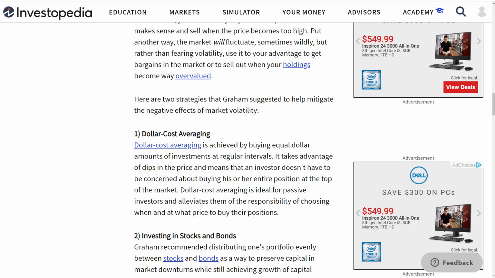And the thing that I love about dollar cost averaging is investing can be scary. We're 10 years into a bull market, and for those of you that have been around during the Great Recession, it's scary. When your investments are all in the red, it's easy to let your emotions take over. And the reason why I love dollar cost averaging is it takes the emotions out of it.